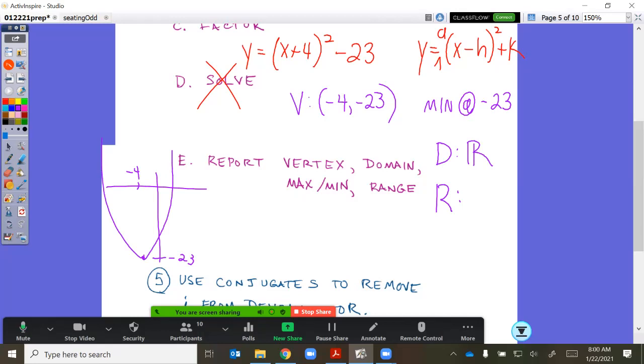Okay, so the range is all the allowable y values. The y values that will happen based on whatever I put in for x, which is anything. So what's y allowed to do? That's my range. What's the lowest it could be? And −23 is included, right? So bracket. And what's the biggest it could be? I mean, it goes up forever. We always start with the lowest value and we end with the highest. A bracket then, because −23 is included, and parenthesis because I can't include infinity.